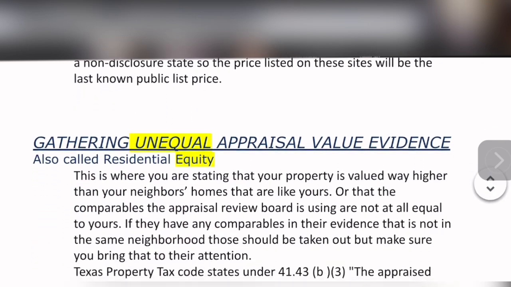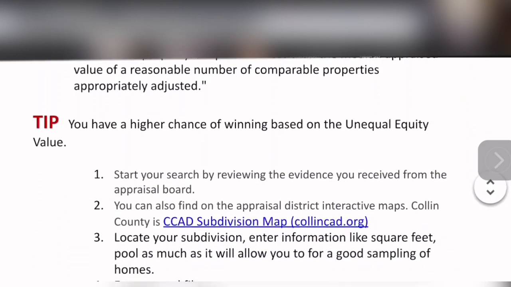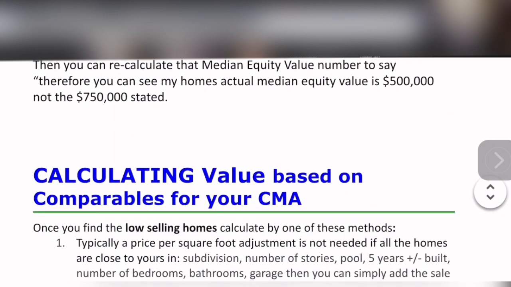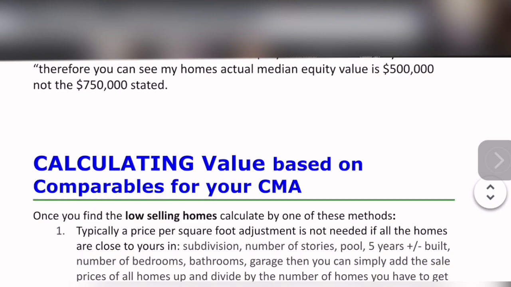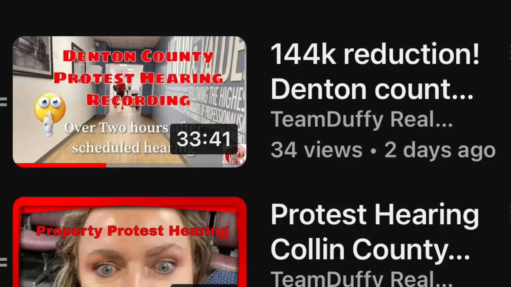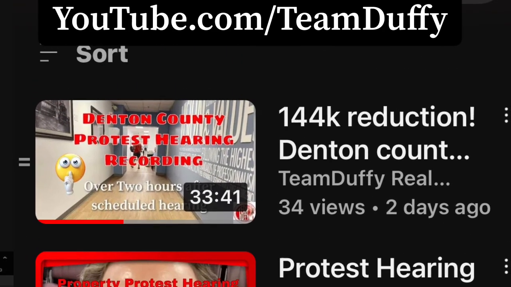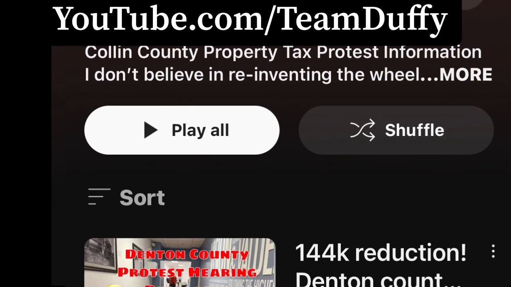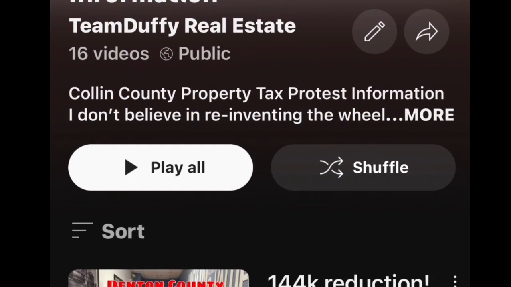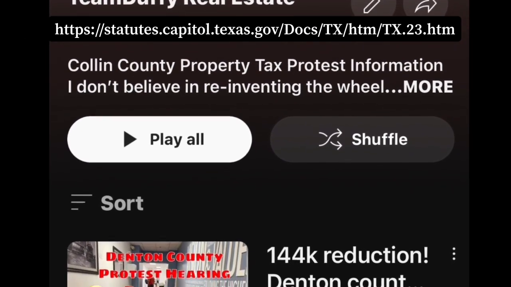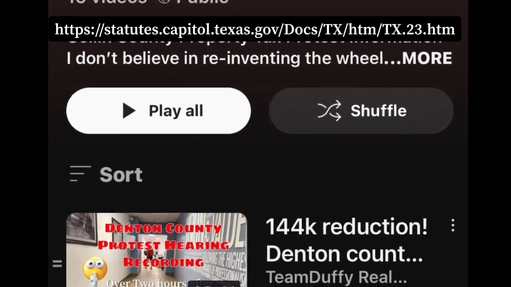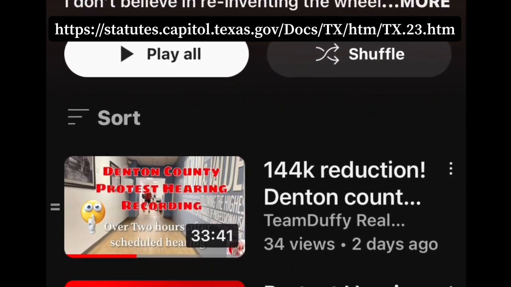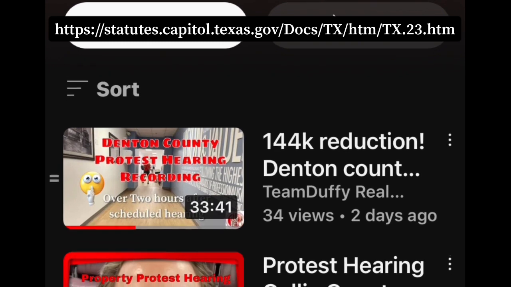But if you want to listen to my hearing, I actually put the one from Denton County as well, from last year. We did get a huge reduction, and it was mainly because there's a federal tax code that says if it's a manufactured home or a mobile home, you can only give it a value of $5,000.